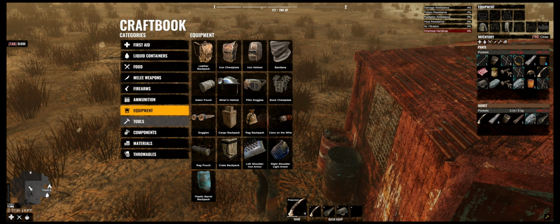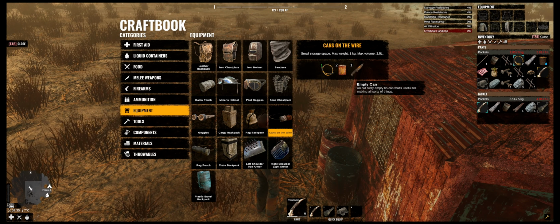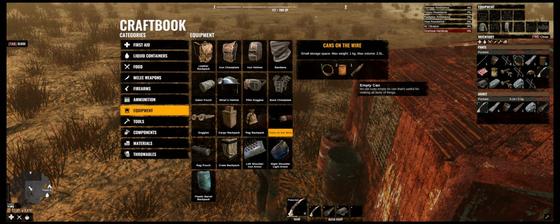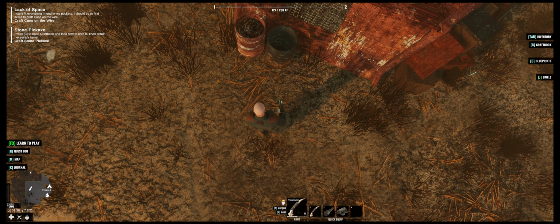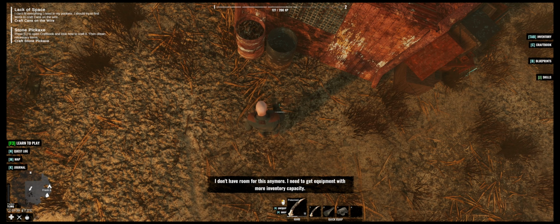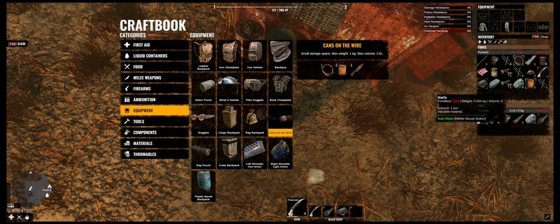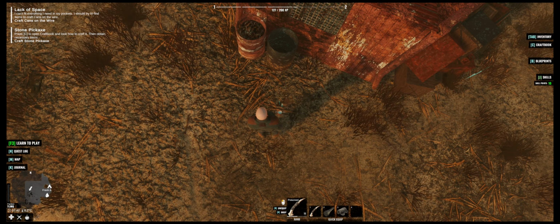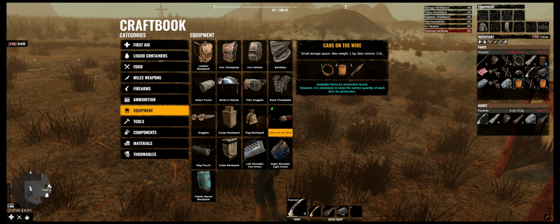Cans on the wire. Oh, cans on the wire. So I need... Shit. Two cans. Wait, where'd my cans go? Did I drop them? Yes, I did. Okay, well. Okay, so I just need one... Wait, did it just dupe it? Okay, so apparently it duped it. So that means if I drop something, I have cans again. That's definitely a bug. Well, anyway, on the bright side, I can now make this, so whatever.